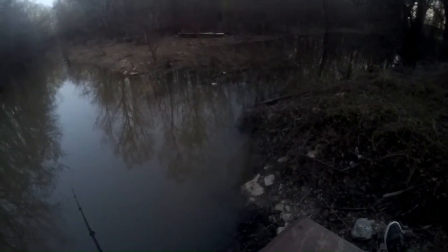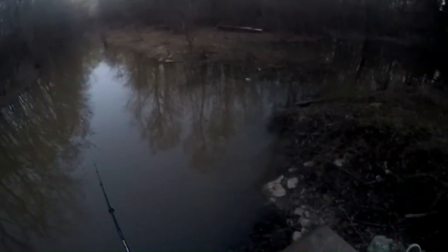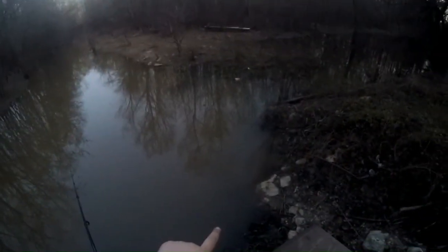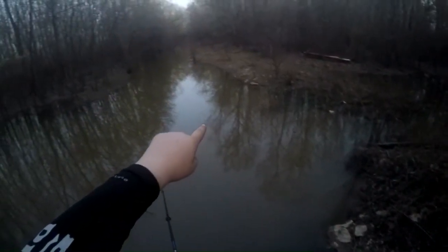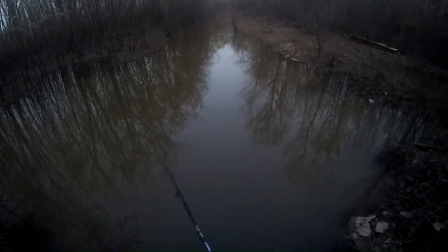You also might have crawfish that'll grab your thing and walk with it, and you'll see your bobber won't go down, but you'll see your bobber just move. And it'll just move around.